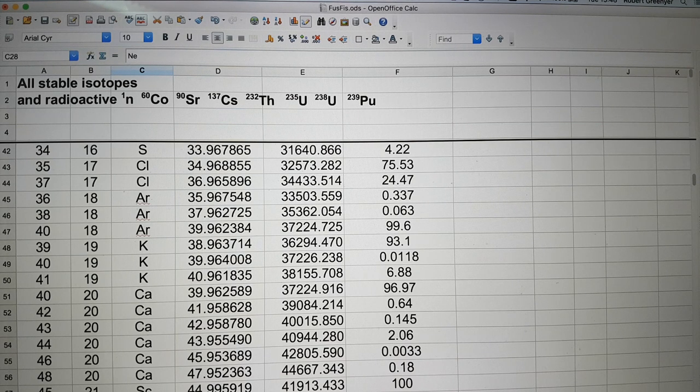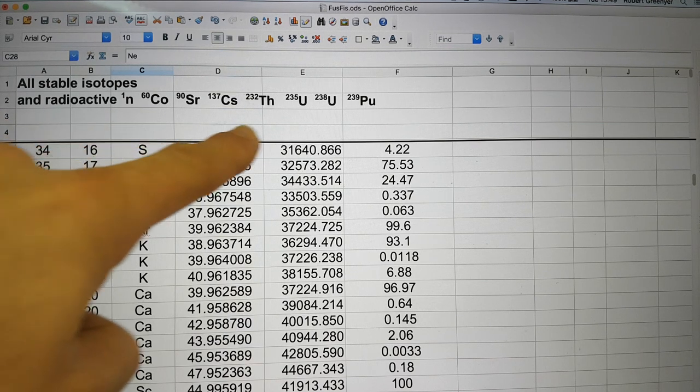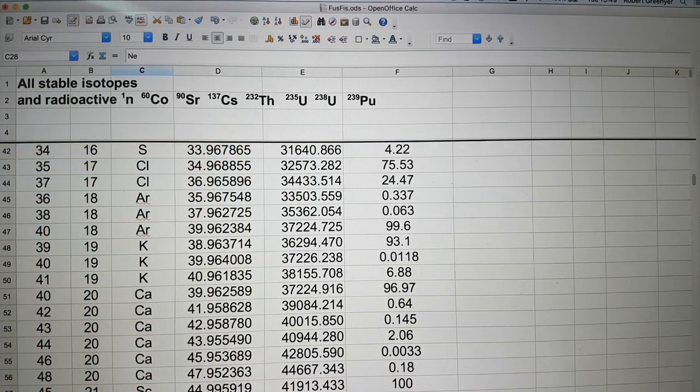This spreadsheet is a piece of work where Alexander looked at all of the fusion, fission and nuclear exchange reactions, essentially starting with stable elements apart from these elements up here, and looked at either two stable nuclei fusing to another stable nucleus, or a stable nucleus fissioning to two stable nuclei, or two stable nuclei essentially becoming two other stable nuclei that had a net energy yield.